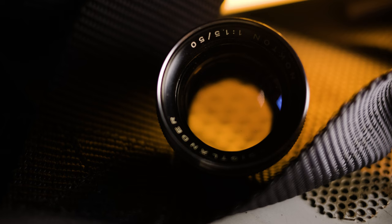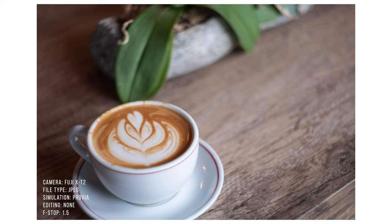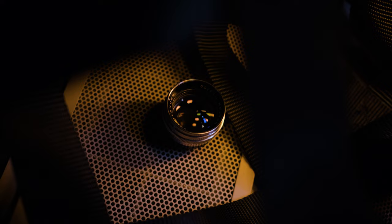The Nokton is just a phenomenal lens. The bokeh is very appealing and has a very smooth look. The color rendition it produces is very accurate and very similar to Leica comparisons of the time. A lot of people compare it and use it as an alternative to the Leica Summilux because it is just that good — and many people actually prefer it over the Summilux. It is also very good at highlight retention; I really didn't encounter ghosting or flaring, and I felt I retained a lot more detail in the highlights with the sun working its way into the glass.